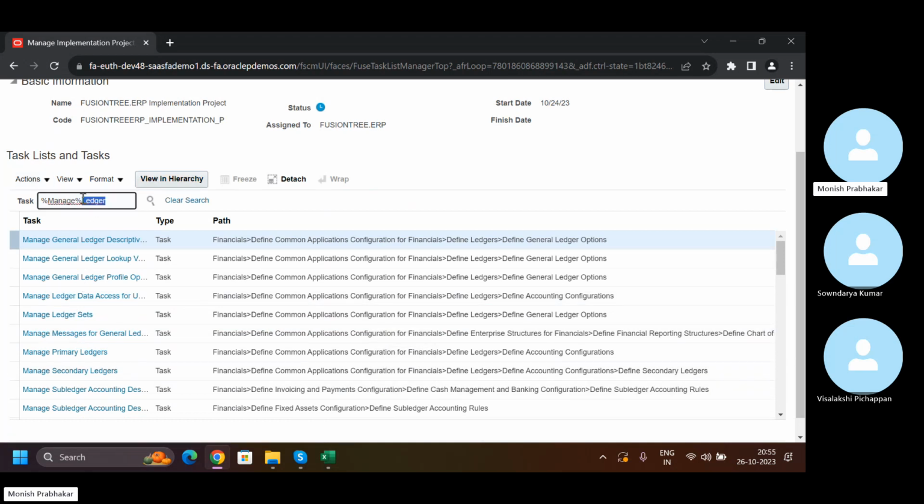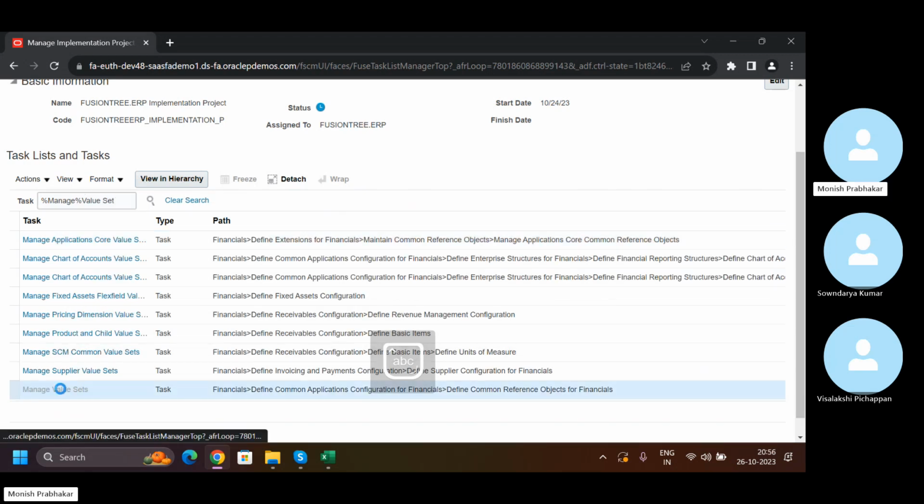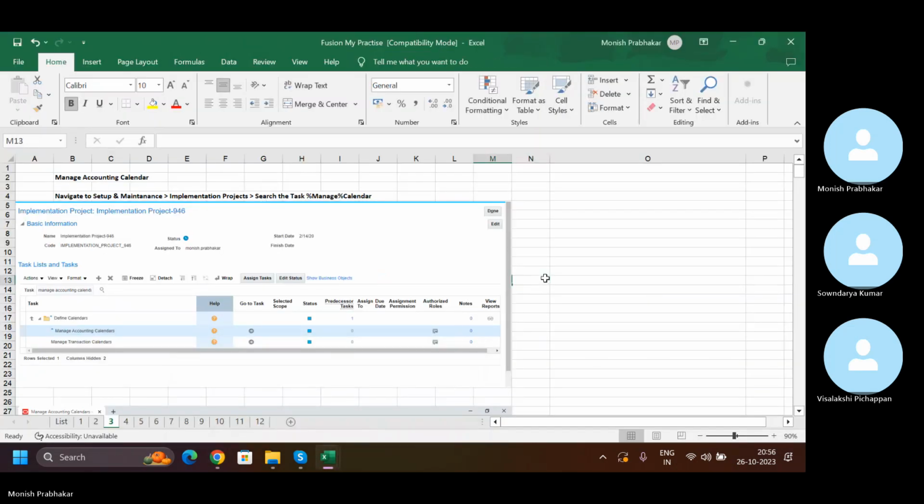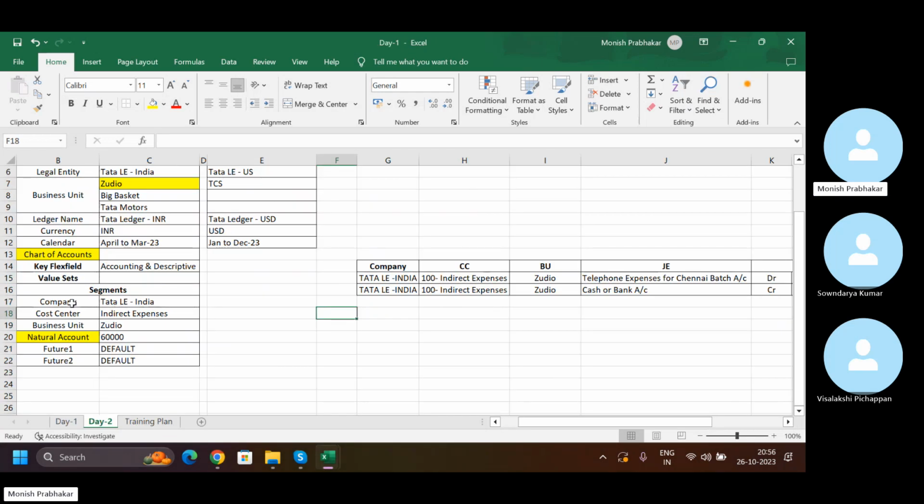Before creating a ledger, we need to create a value set. Manage value sets. In the value set, we have to create value sets for company, cost center, business unit, natural account, future one, future two, for all the segments.